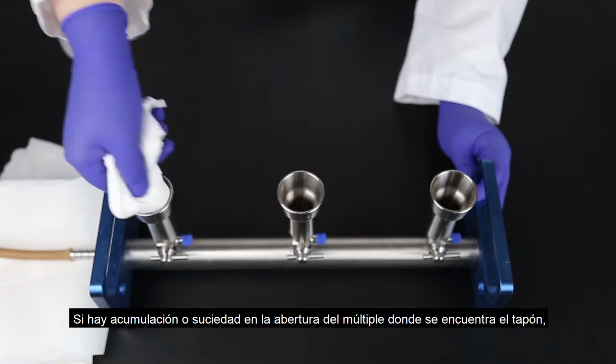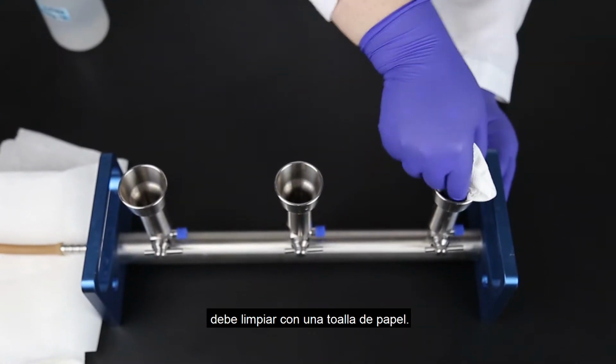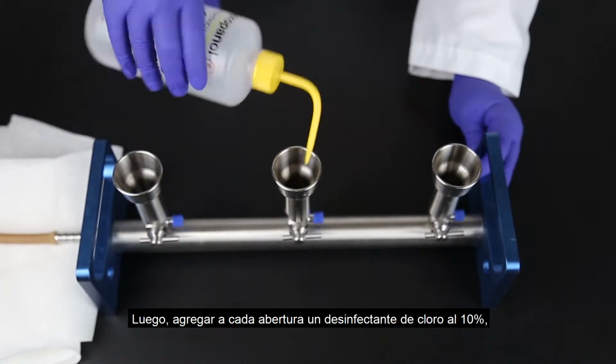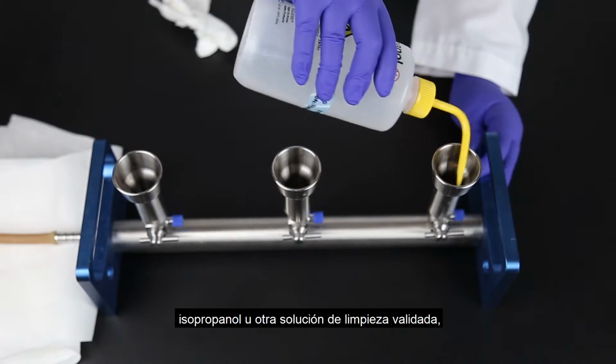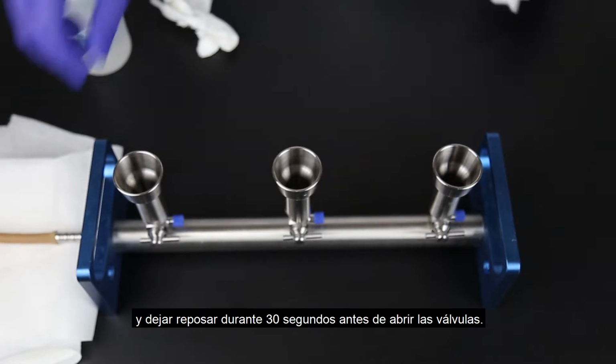If there's any buildup or debris in the manifold opening where the stopper sits, wipe it down with a paper towel. Then, add a disinfectant of 10% bleach, isopropanol, or other validated cleaning solution to each opening and allow it to sit for 30 seconds prior to opening the valves.